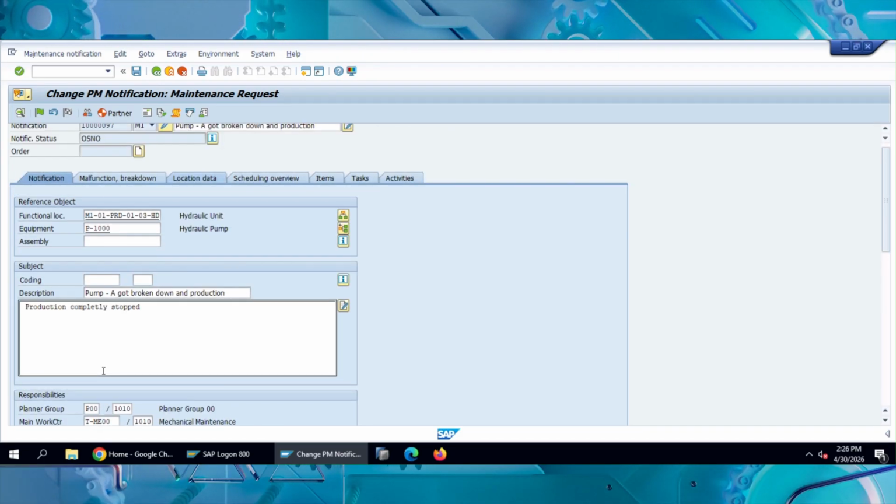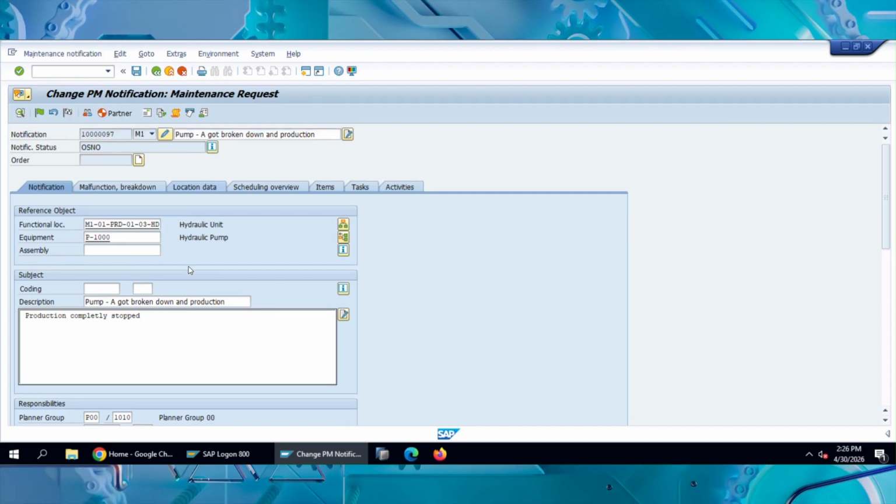Suppose I am the person who will carry out this job, then I need to review it. I will check everything, and if there is anything, I will mention it. If I am satisfied with all the information provided under this notification, I will click put in process, which means I have to start this activity. Then there is complete, which means once you complete the activity, you click on this. It tells the system that you have acted on this activity and are closing it because it has been completed. These are known as the business transactions.